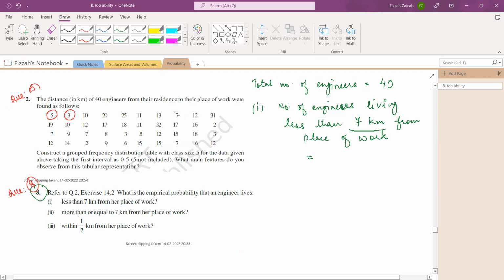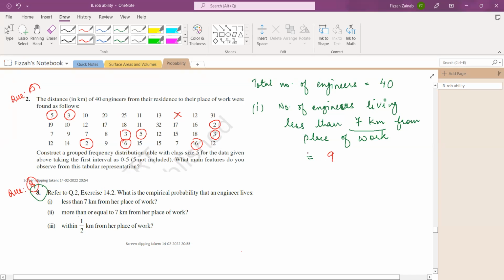So 7 you will not count because it is saying less than 7, right, Medula? Yes, ma'am. Okay, so all the 7 you will leave and all the less than 7 you will circle out. Ma'am, 9. Okay, let me finish. Now count them: 1, 2, 3, 4, 5, 6, 7, 8, 9. Good. So there are 9.